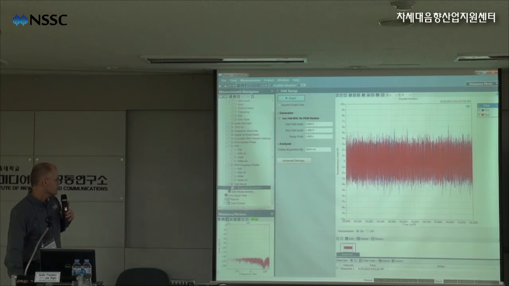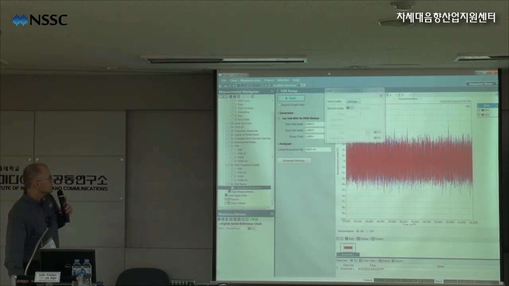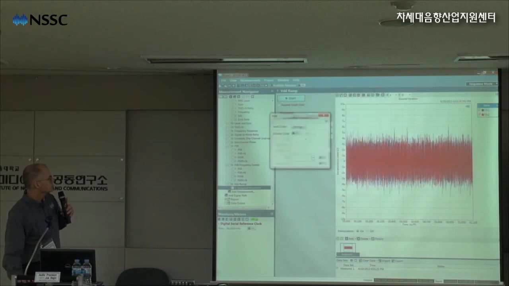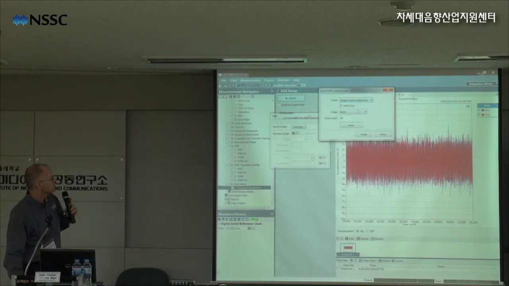There's a PDM panel here where we can send codes, and you have a choice of defined series or a single code indefinitely.